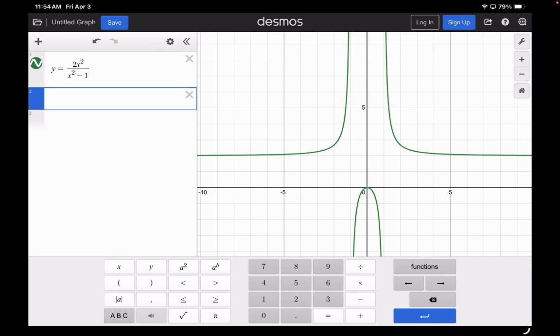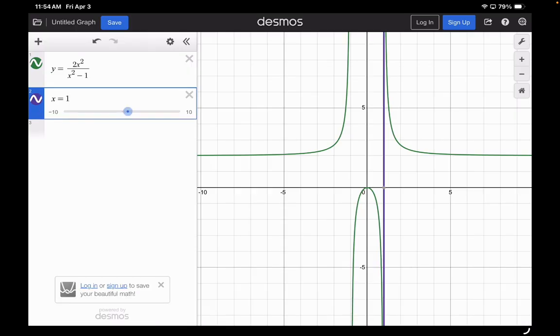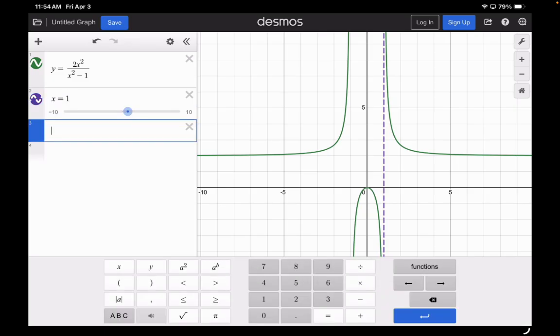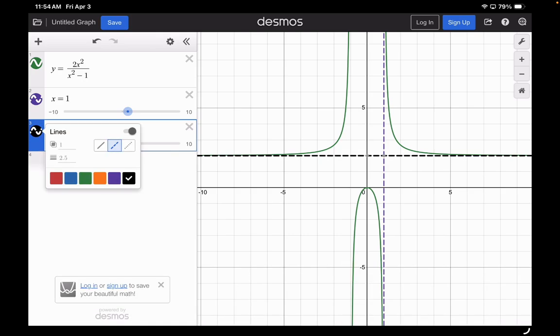Yep, that's correct. So if you said x equals 1, and I'm going to make that a dotted line, you're only half right. Were you right about x equals 1 being a vertical asymptote? Yes, you were. And what else did you say about the horizontal asymptote? y equals 2. Were you right about that one? It also equals -1. What are we missing? x equals -1.